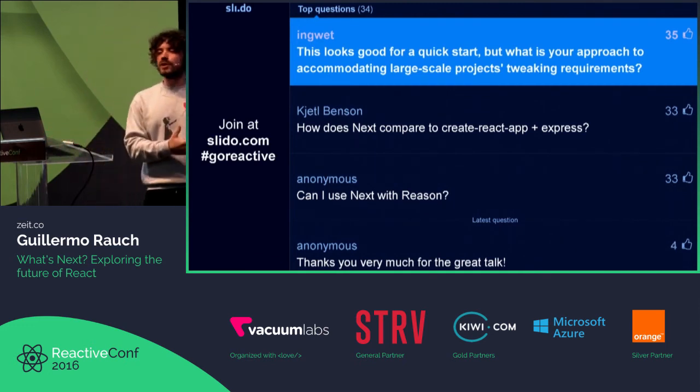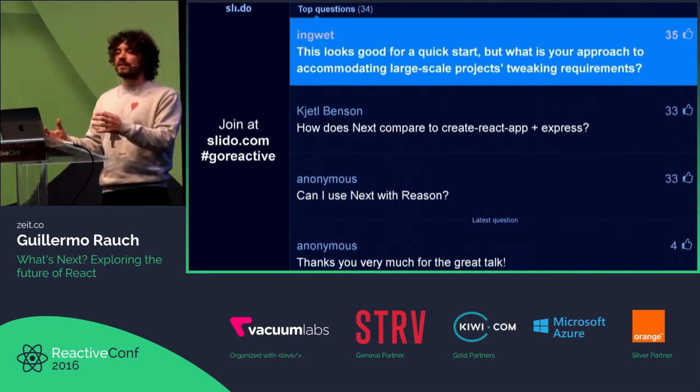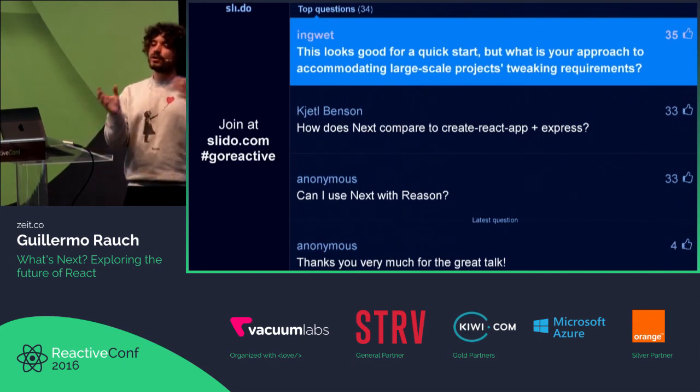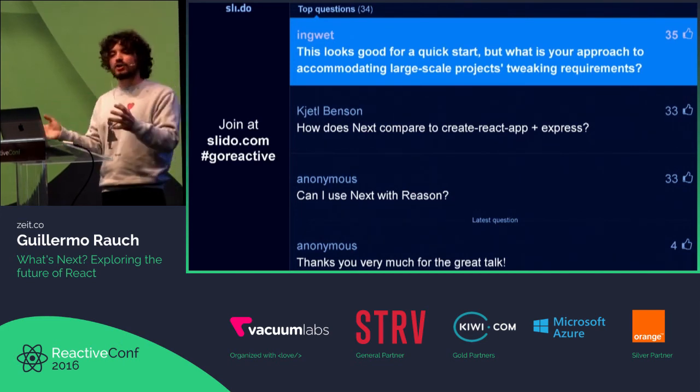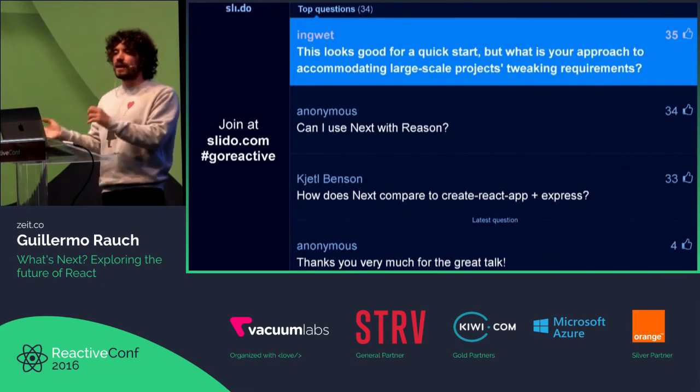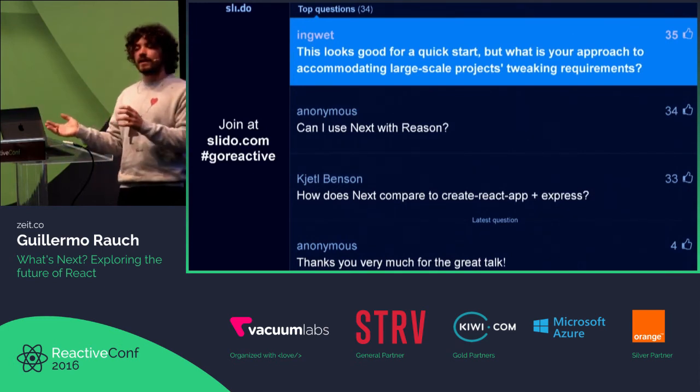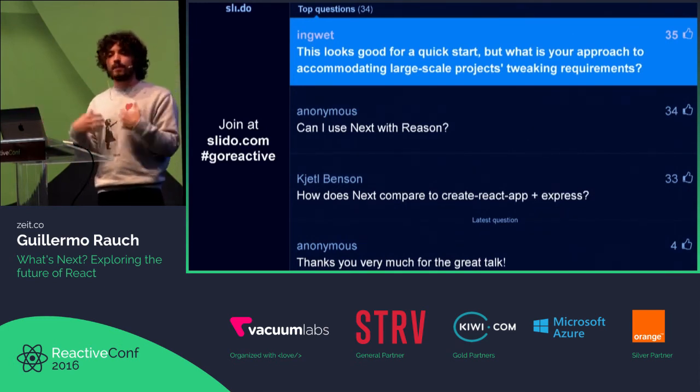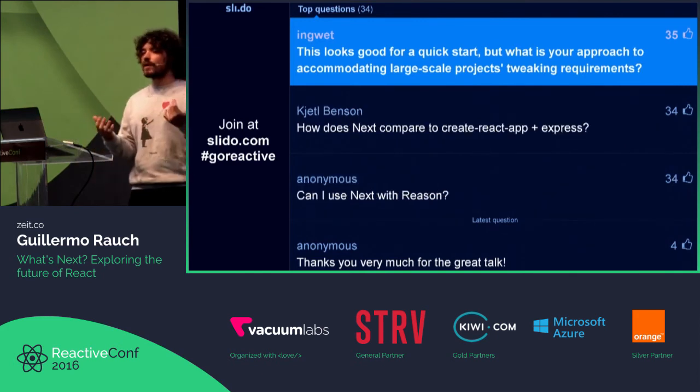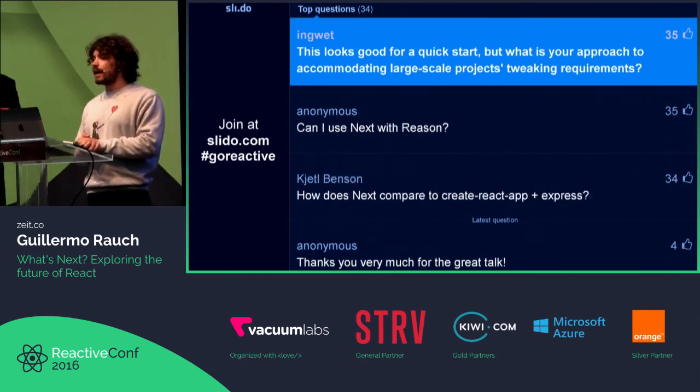What we've done for those situations is we break down the component that we want to tweak into a different repository. And the contract is very simple. As long as it exposes a React component or stateless React function, we can import it within this framework. So in reality, it's worked really well for all our needs.